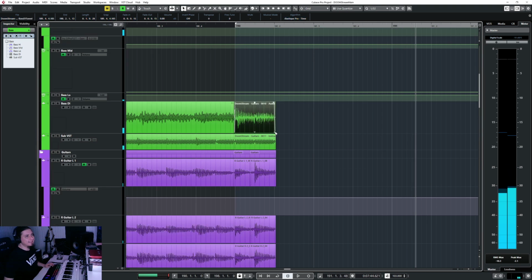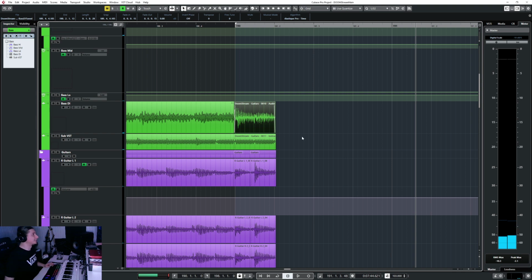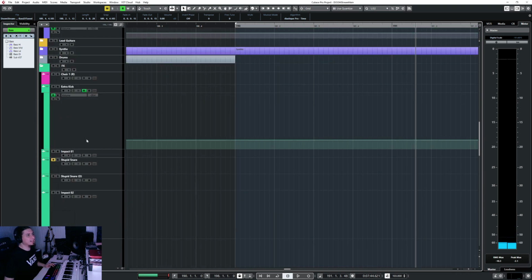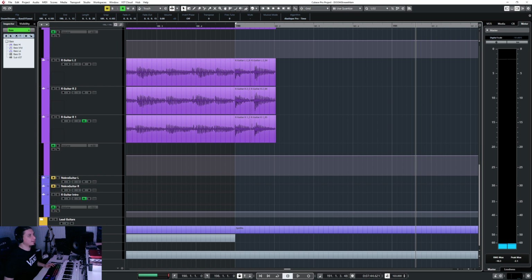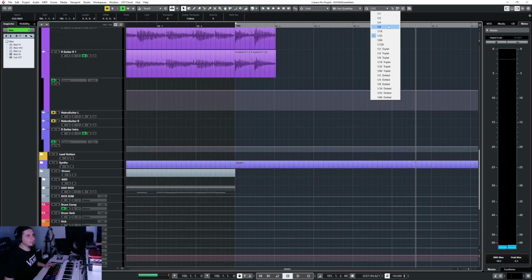Right, ideally, this would be a longer hit. Unfortunately, it is not. So we're just gonna sort of rely on the drums to leave that little bit hanging in there.